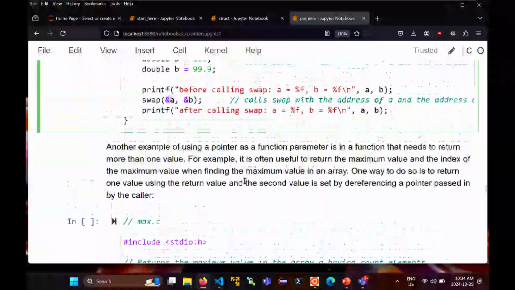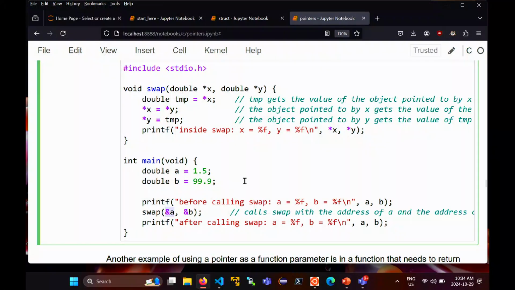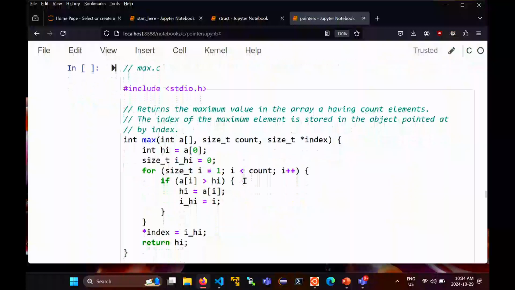All right, so there's an example of when you might want to use a pointer. You want a function to be able to modify or change values owned by the caller. Another example is when you would want a function, so actually this is the same application, but it now solves a slightly different problem. You have a function where you want to return more than one value, or more precisely, the function wants to compute several things and you want to communicate all of these things back to the caller.